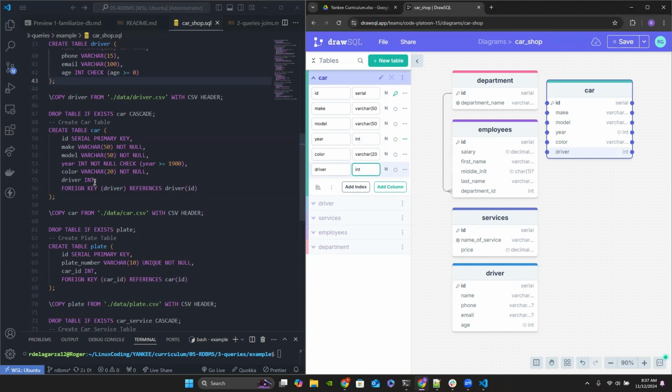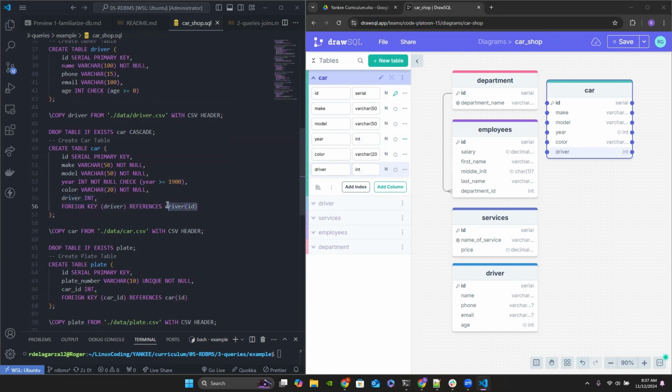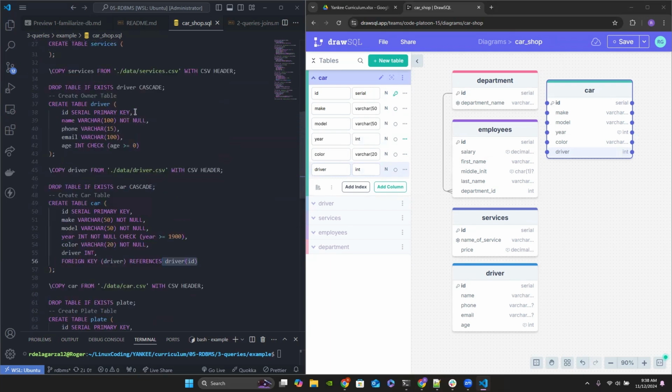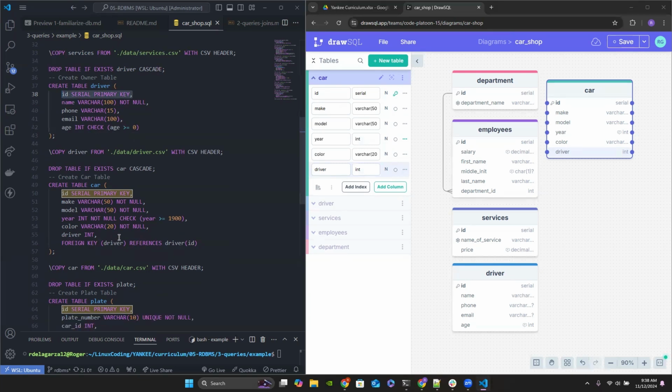It's the driver ID. It says, hey, here's the foreign key. This is going to reference the driver table, and in this table, I want you to reference the ID itself. So whatever driver there is, an ID for that from that driver inside this car.